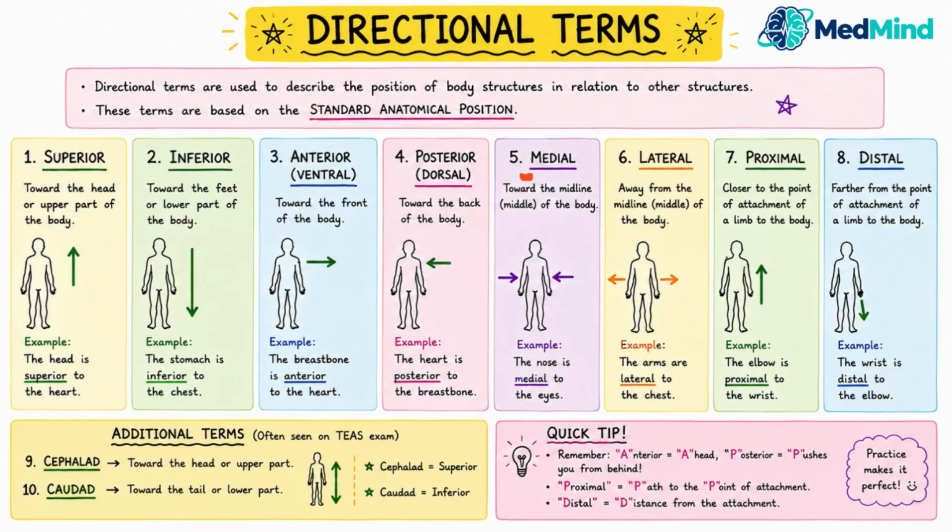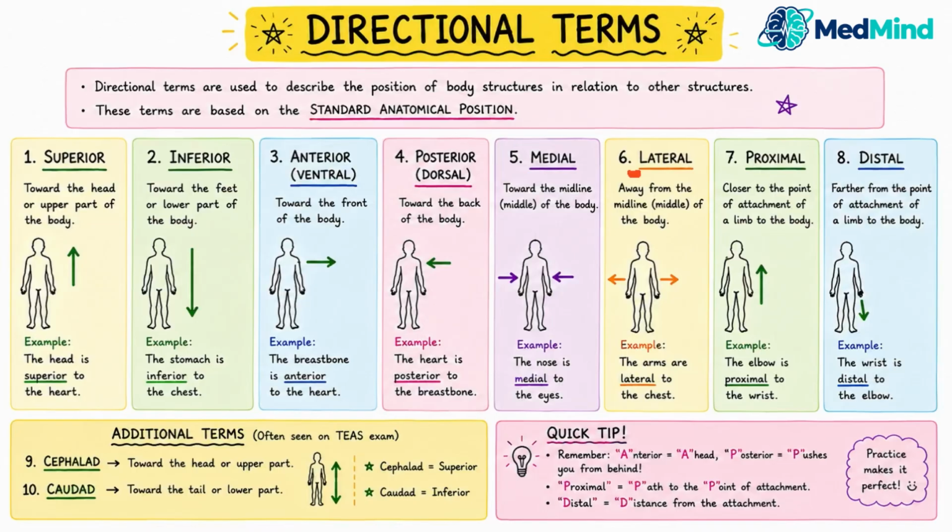Okay, the next one is medial. Medial means closer to the middle of the body, also called the midline. Imagine drawing an invisible line straight down the center of your body. Anything closer to that line is medial. For example, your nose is medial to your eyes because it's closer to the center of your face.